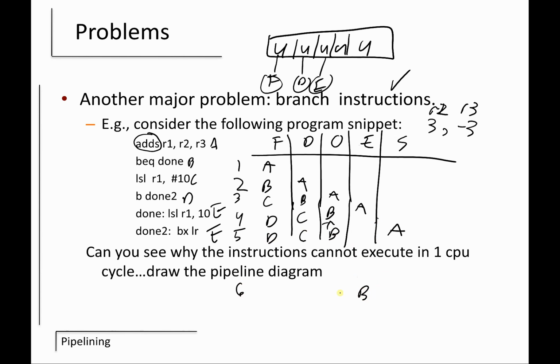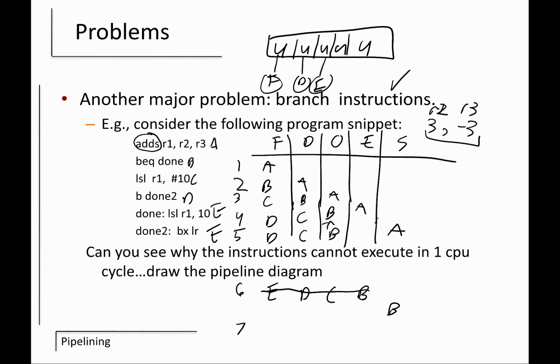Then B goes to execute. C, we get the operands for it. D, and then E. Well, the problem is when we come over here to B, and we finally get down here, because those are equal to 0, I have to essentially blow this entire pipeline out. Because in terms of circuitry, it's going to be almost impossible to say, oh yeah, this is the one, like check to see if this instruction's in the pipeline and leave it alone. That circuitry is extremely complex, so it in general is not used. So B is going to, when it's storing, clear out the pipeline.